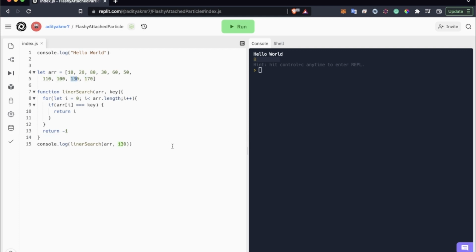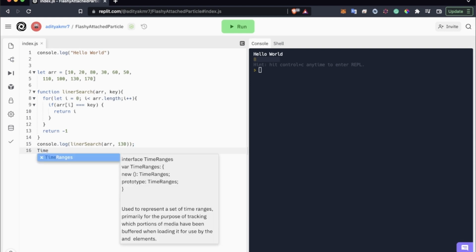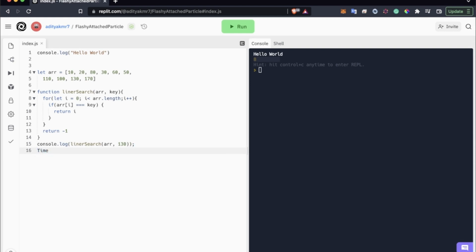The time complexity of this linear search is big O of n, where n is the length of the array. So this is for linear search, but this video is all about binary search first.